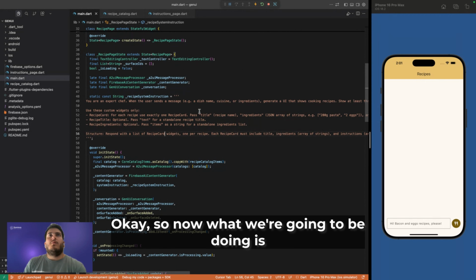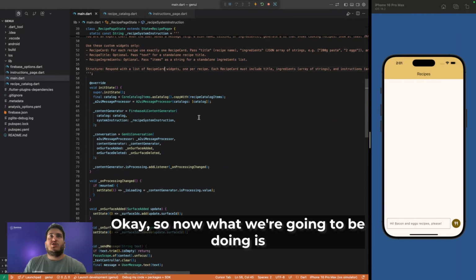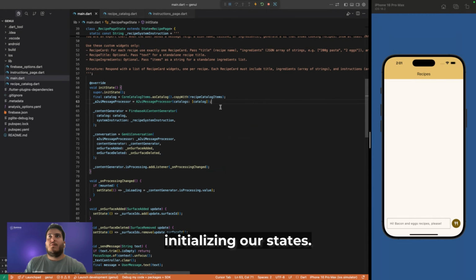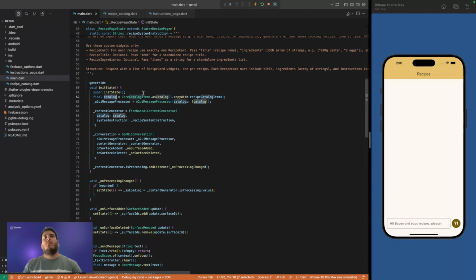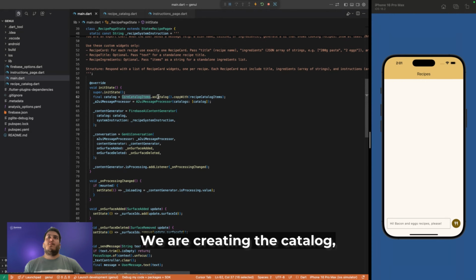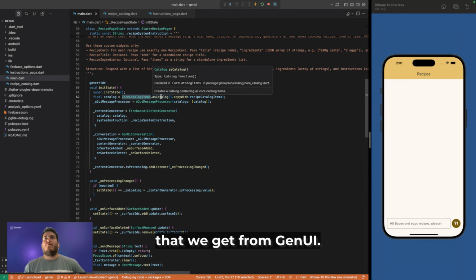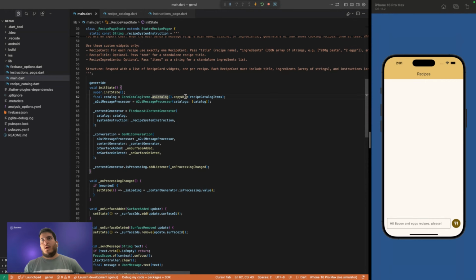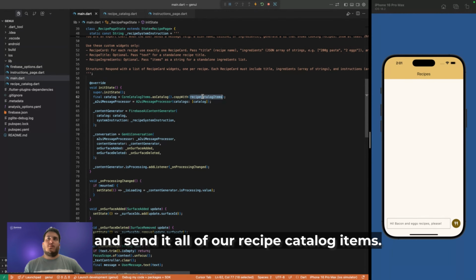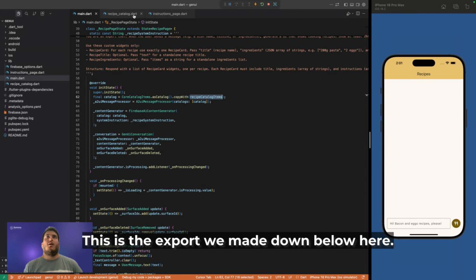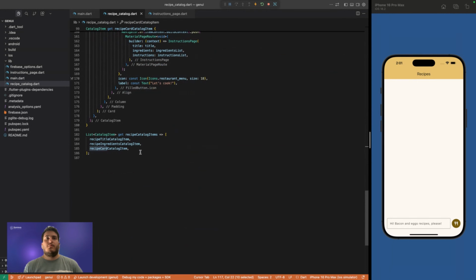Okay, so now what we're going to be doing is initializing our states. And first, we got the catalog here. We are creating the catalog, the core catalog items object that we get from GenUI. And then we are going to copy with and send it all of our recipe catalog items. This is the export we made down below here.